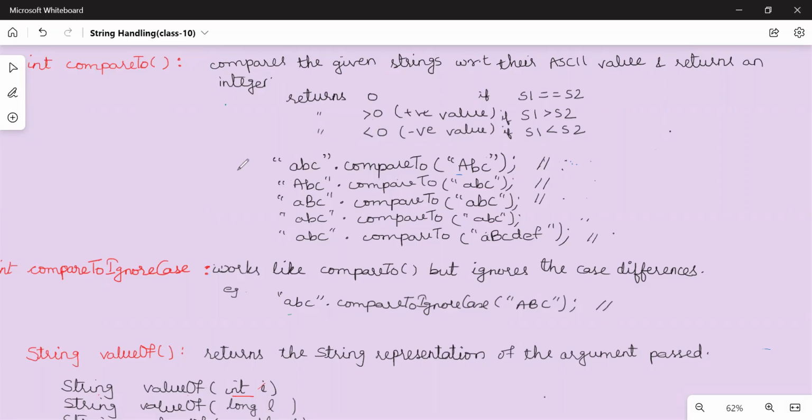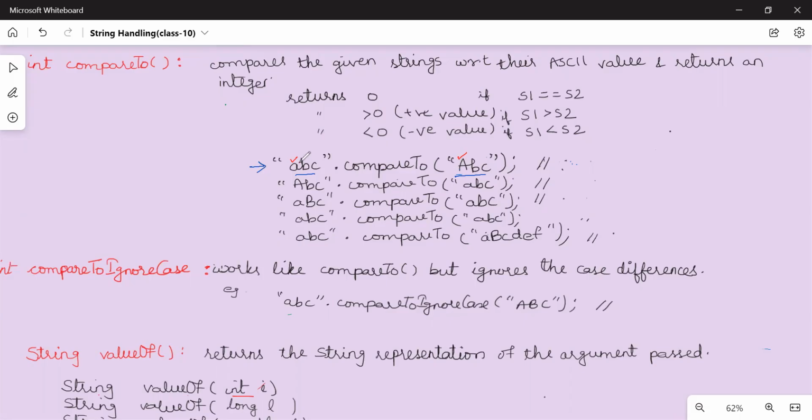For example, if you consider this, here the first string is small abc.compareTo(capital ABC). Now here how the comparison takes place is, it will first compare the first character of both the corresponding strings, and if they are the same, it will go to the next following character. Fine. Now, in this case, the first character is not the same.